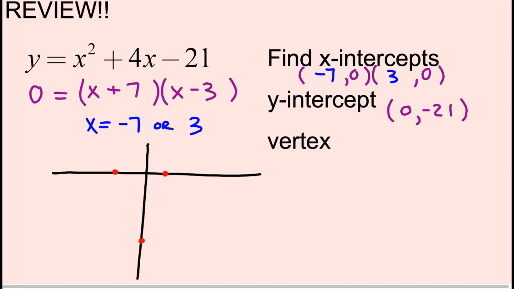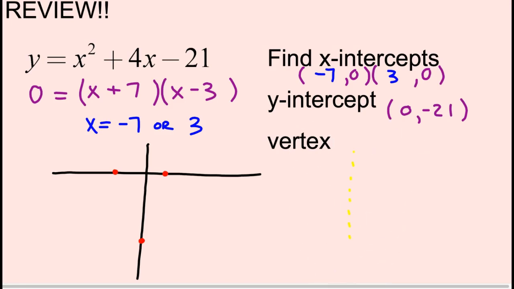Now where is my vertex? Well, the vertex is going to be located halfway between any 2 points that are on the same y level, I guess you could say the same height. And the concept here, I'll just draw a little parabola. If I had 2 points that have the same y value there, the vertex is halfway between those two. It's the midpoint of any 2 points on the parabola. Since it's symmetrical, you're basically finding the midpoint, which would be the average of those two x values. It's like the midpoint formula.